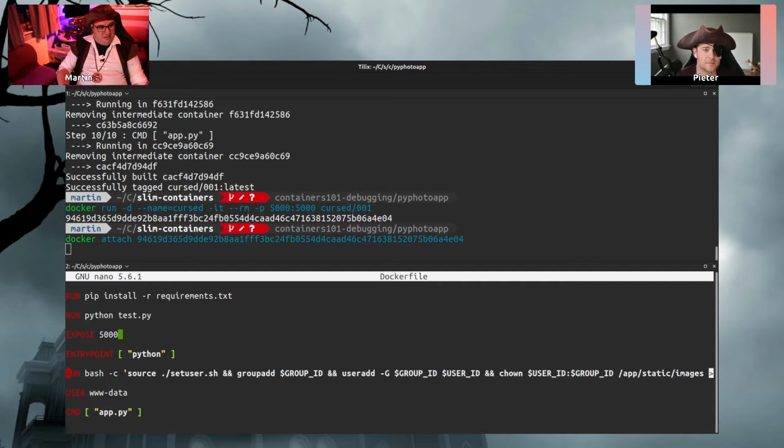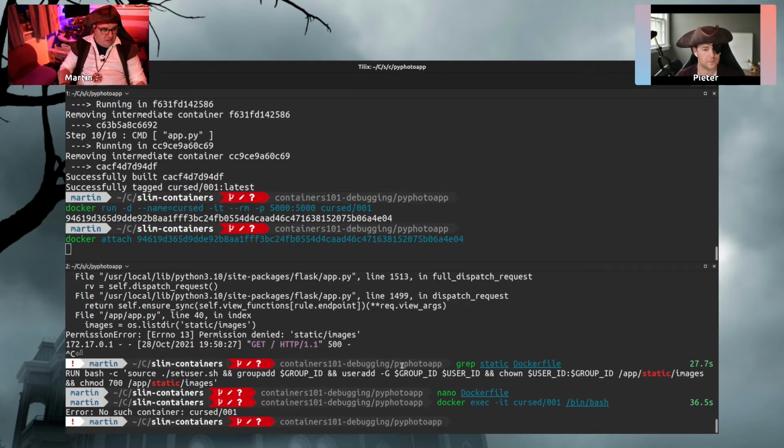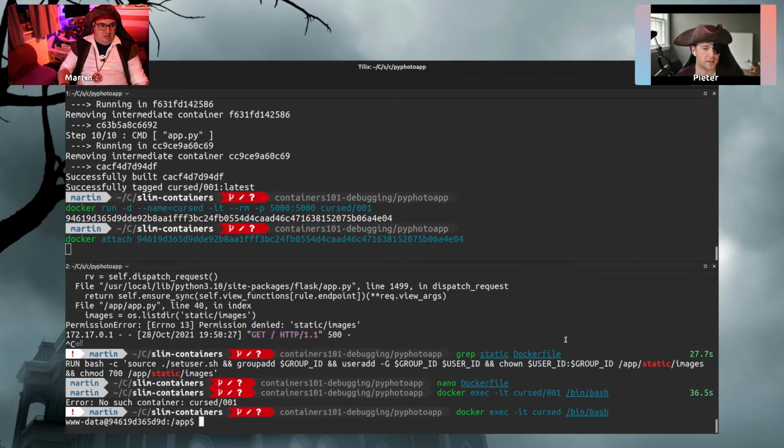Scratching my head. Can't remember the incantation. So let's come out of there. So that would be if you were to docker exec -it and run the shell. That'll put you into the container. So, okay, this was called cursed 001, I think I called it, and that will be /bin/bash, I hope. I think maybe it's just called cursed, because cursed is the image name, whereas cursed 001 is the container. Okay, here we are.